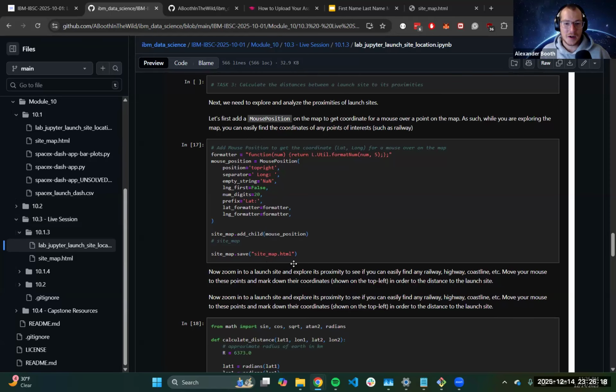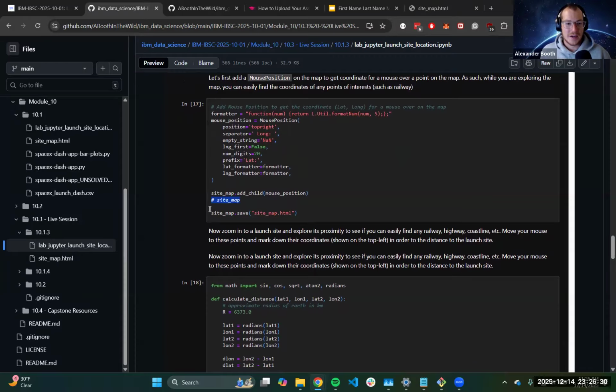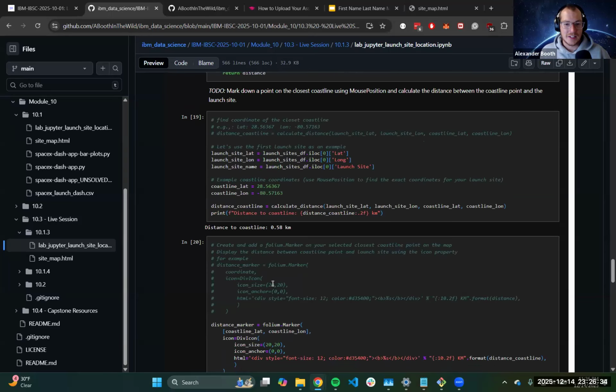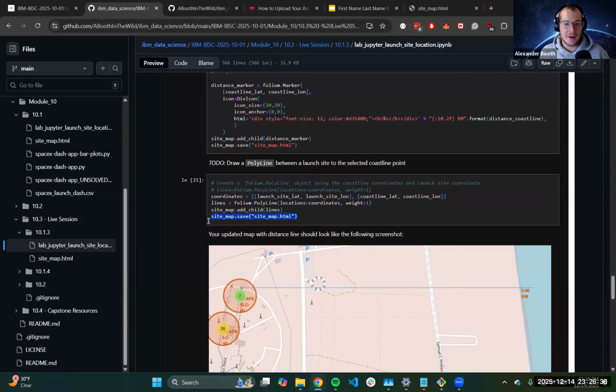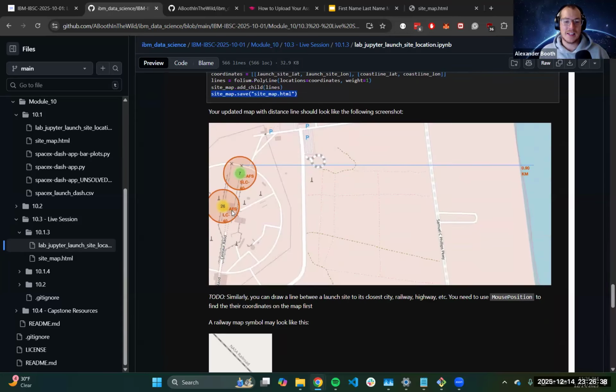And how I got it to work was by saving the map as HTML, an interactive web object, as opposed to just trying to display it within the notebook itself. So definitely recommend saving off the HTML map as you go. You can save it as often as you want and then open it up after each checkpoint, and you should be able to see the map grow progressively as I mentioned.